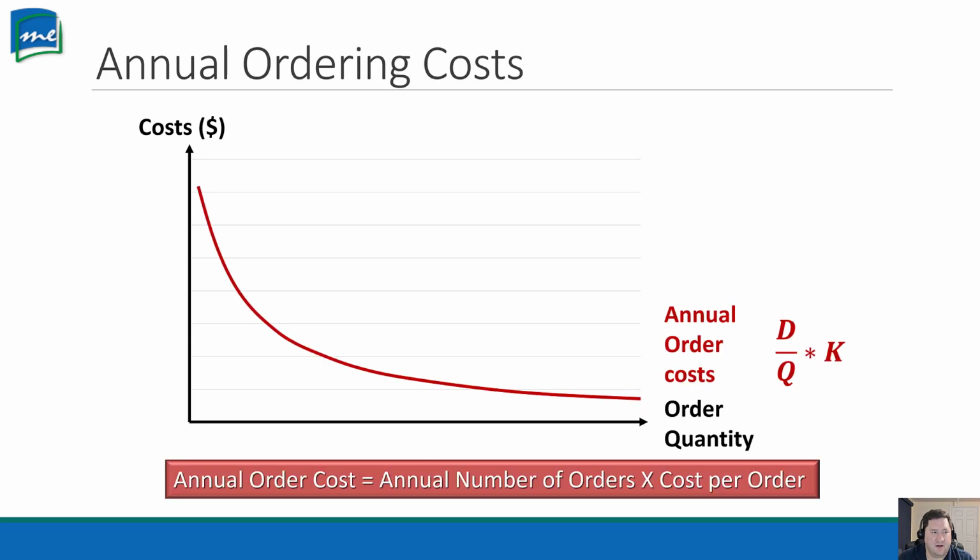So we have our annual ordering costs. As you can see, the more we order, the better price we're going to get from this chart. Our annual order cost is the demand divided by the quantity, and then we're going to multiply that by the order cost. You can see left to right, it's decreasing. So think, you're ordering 1, but if you're going to use 10, like go to Sam's Club and you're buying a larger quantity, it's usually smaller per unit. So if you're buying ketchup, a 64-ounce bottle of ketchup is going to cost less than a 16-ounce that you might buy at Walmart.